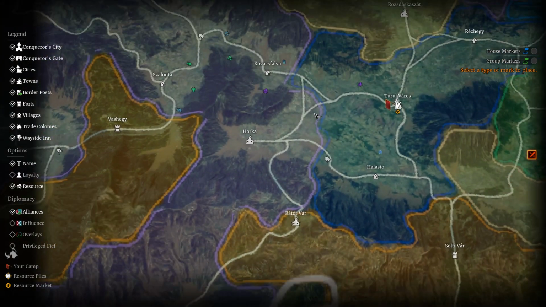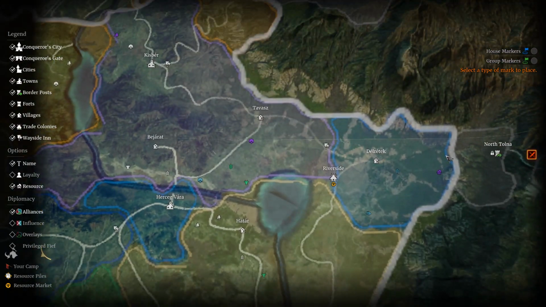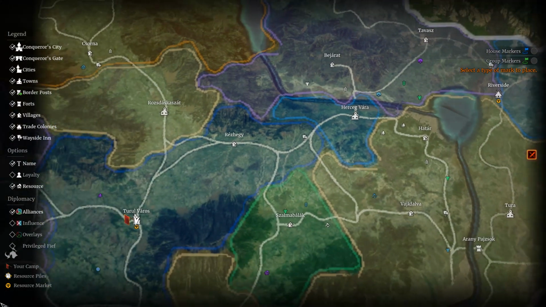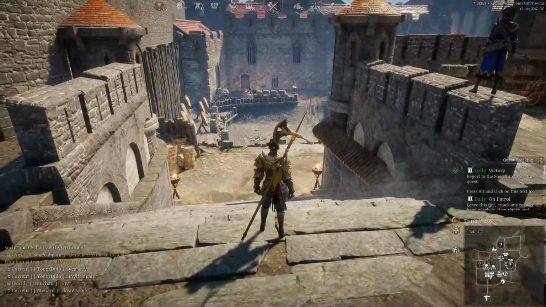So for this video, I'm just going to go to the quarry and show you how it's done. And actually, I might go get some other resources like the horses, but for now, we're just going to go to the quarry. Let's go.